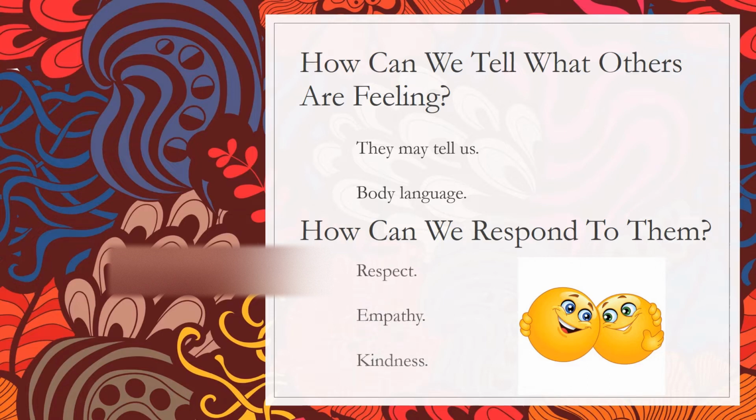And then we'll talk a little bit about how we can respond to them. What do we do if we see somebody who's angry or upset? Or what do we do if we see somebody who's happy and excited? Or what do we do if we're not sure, or if their feelings might differ from our feelings? And then it all falls down to those 3 basic topics of respect, empathy, and kindness. And then we talk a little bit about how each of those words might be defined and how we can apply them. And again, it's different every class, and it's definitely different with each age group.